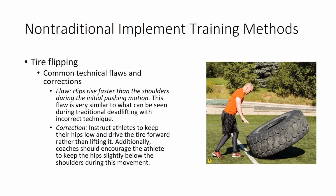Another flaw of tire flipping is that the hips rise faster than the shoulders during the initial pushing motion. This flaw is very similar to what can be seen during traditional deadlifting with incorrect technique. So to correct this, you will want to instruct the athlete to keep their hips low and drive the tire forward rather than lifting it.